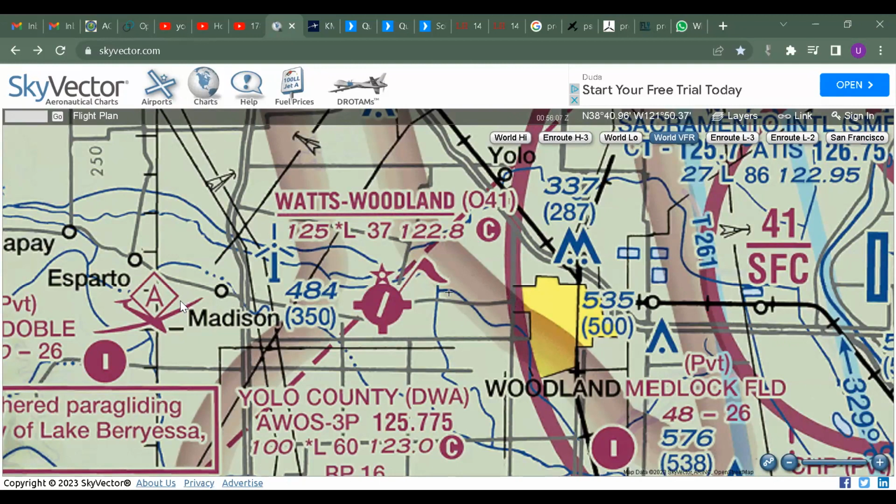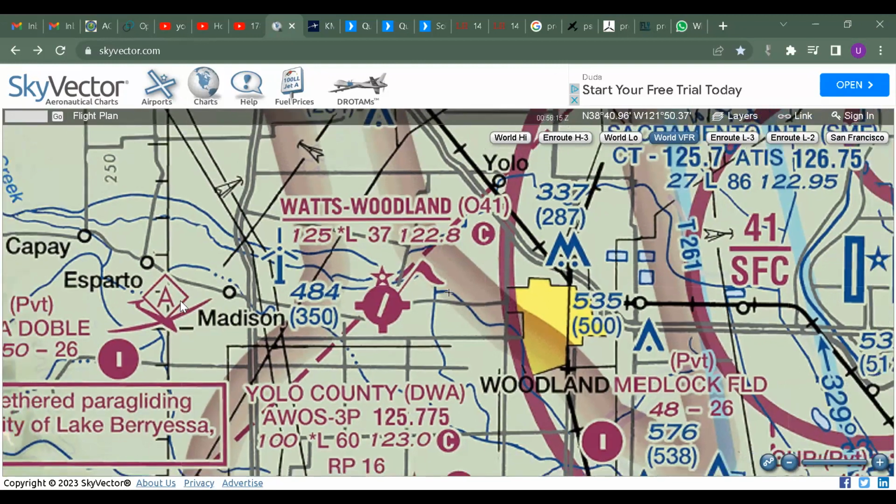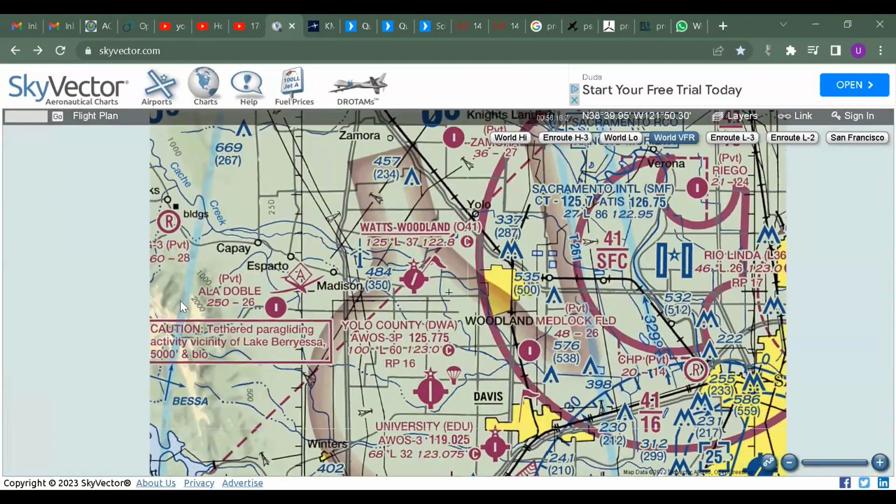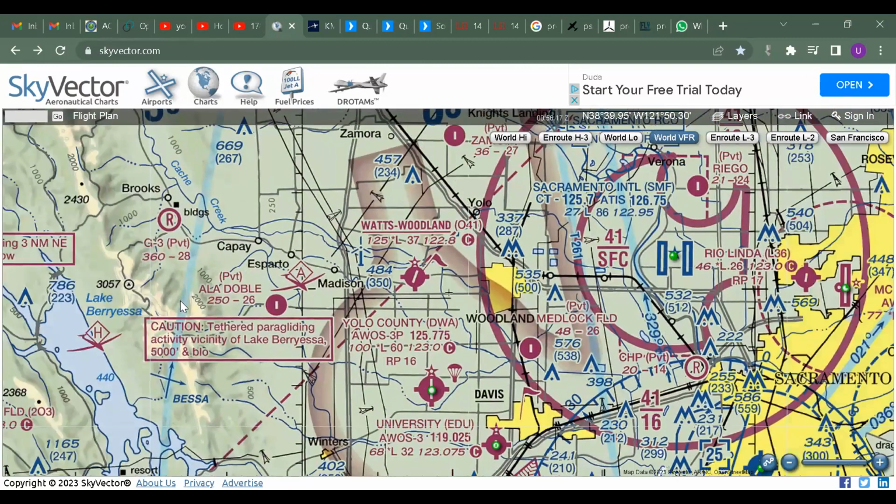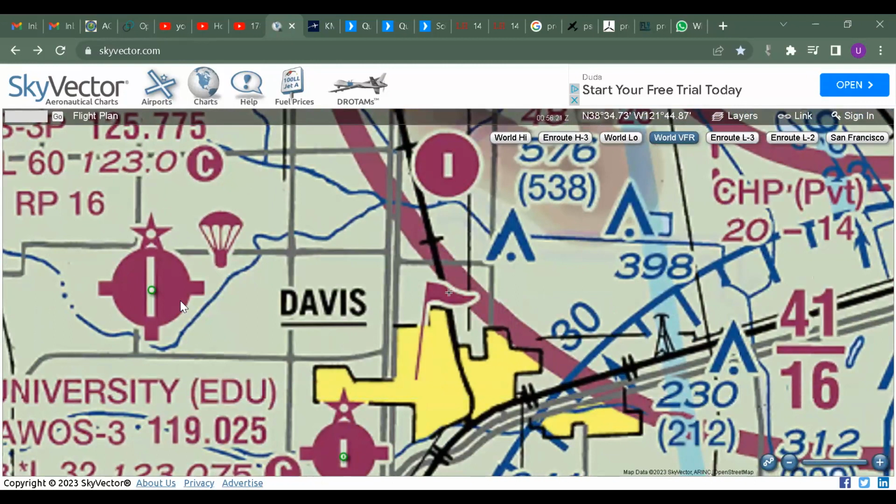Maybe the winds are gusty. That's a visual checkpoint. When you're up in the sky and look at Davis, you see a flag here. That's a visual checkpoint.